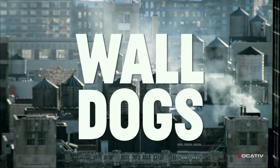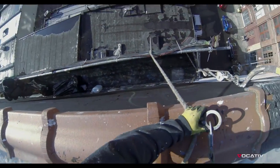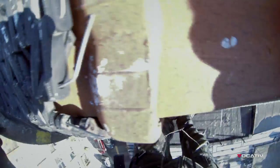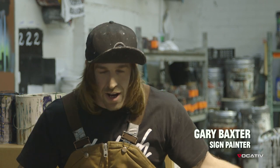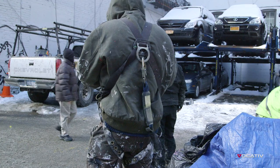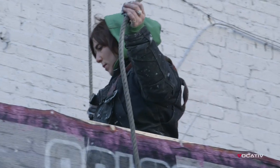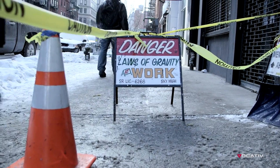It's nice and quiet up there when you're painting up high. The wall dog — the term wall dog is an old timer term. Painters like us are essentially chained to a wall all day on our safety line, so we're on a chain like a dog and we work like dogs out there. It's basically somebody that spends most of the time on walls — just getting on and off a wall, trying to paint a wall, rigging a wall, making sure the wall is safe.